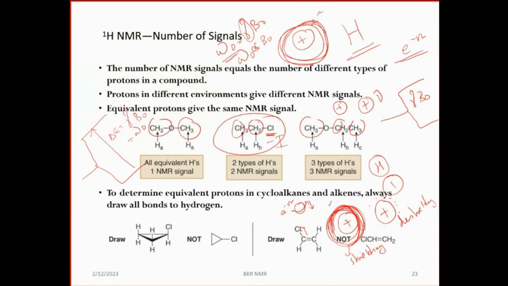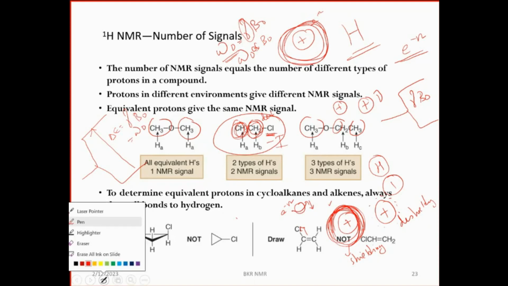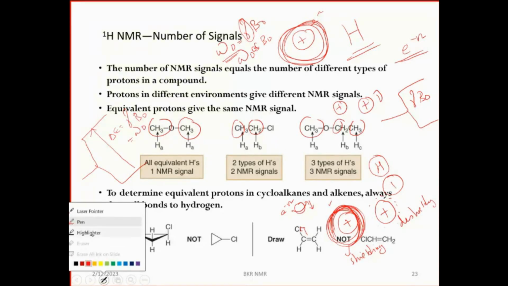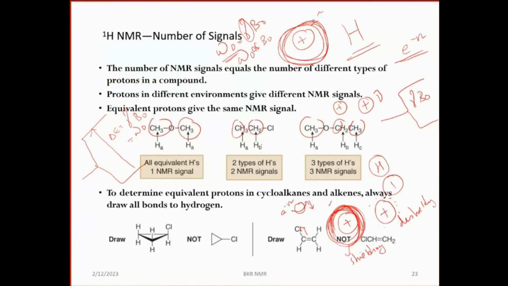So the minus I effect experienced by the first hydrogens gradually decreases. So this hydrogen experiences a reduced minus I effect. So the first one is de-shielded. The next one is shielded. Do you get the point? Okay, so they are experiencing different fields, so two different signals. This is what we are going to do.